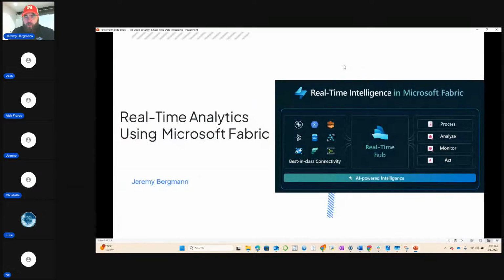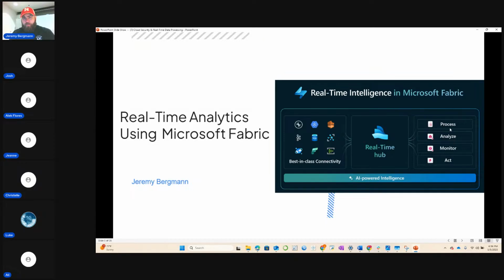Okay. So, just introducing Microsoft Fabric and the things that we're going to cover tonight, and some topics that we didn't dive so deep into in this class. But one of the topics we will dive deeper into is real-time analytics using Microsoft Fabric. You see the real-time intelligence. You see a lot of similarities here. You have an IoT hub, you'll have your stream processing, you have your KQL language, and then you still have your database and your processing and everything. So still the same thing. They just repackage it and rebrand it in Microsoft Fabric.